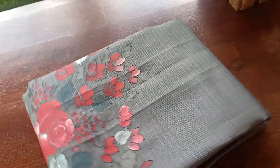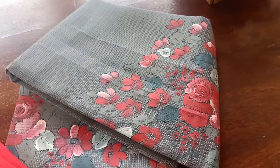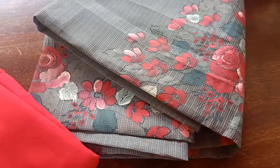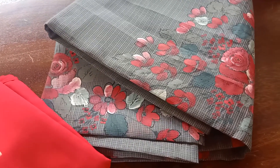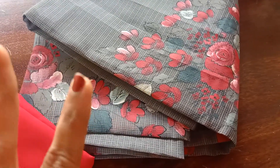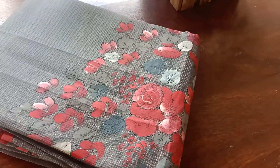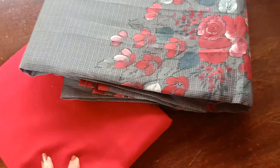The next one is also one of my all-time favorites — a combination of grey and shades of pink. This is a very classy combination. I know many are not fond of grey; some feel it darkens you or doesn't brighten you up. Depending on our color tone, we all have some shades that make us look brighter or a little dull. But just looking at the color itself, I feel this is a very elegant, classy combination that can be worn to any kind of occasion — office, party, or casual wear.